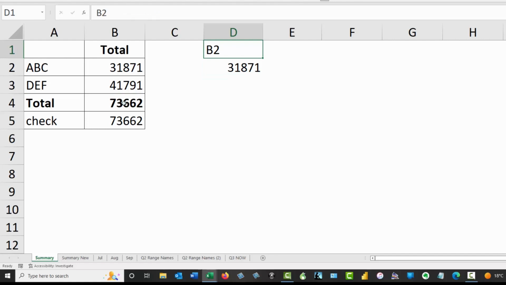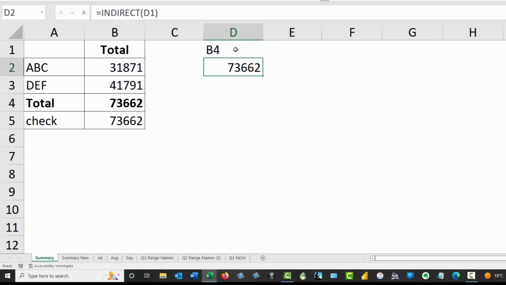So, for example, if I want to look at the total here, I could change that to B4. Okay, so now that's linked to B4. So the beauty of INDIRECT is it allows you to have a flexible formula that you can manipulate using other cells. That in itself is good and gives you some flexibility, but we can use that INDIRECT to then create our 3D references that we need for the SUMIFS function.